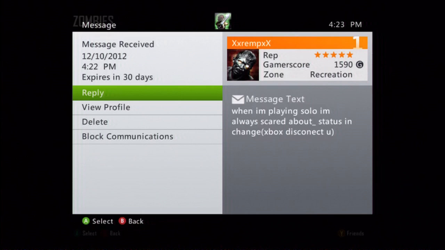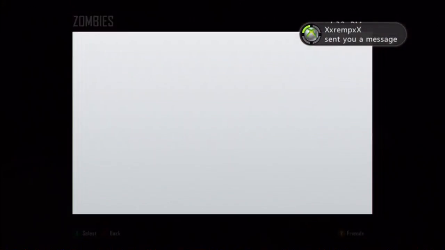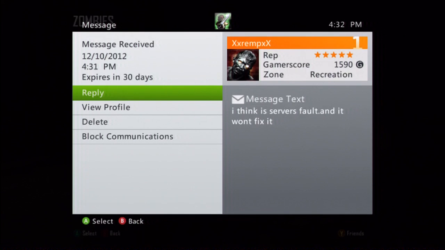And the main thing is with this, he says it's a sign-in status change, but he does think it's the server's fault, so he thinks it's Treyarch's fault more than anything. And is this completely true? Can I confirm that? No, I can't confirm that, but I definitely wouldn't doubt it. I haven't had this kind of disconnection problems in any other game I've been playing ever. So it's definitely a pretty good possibility.